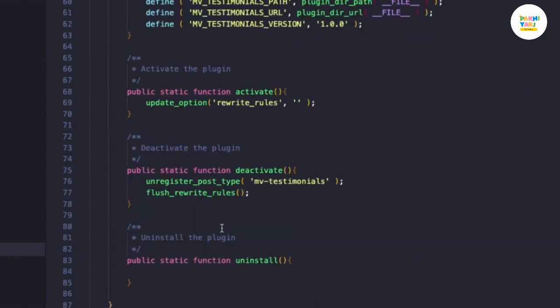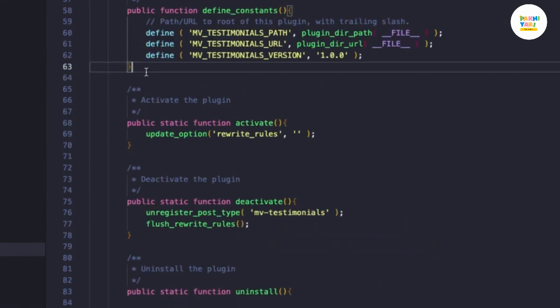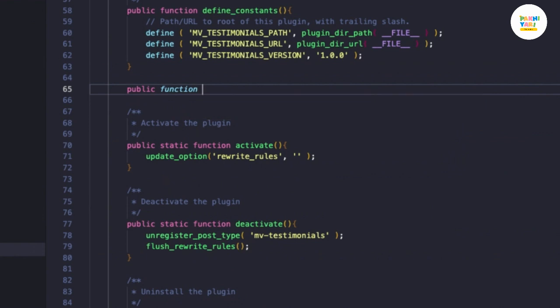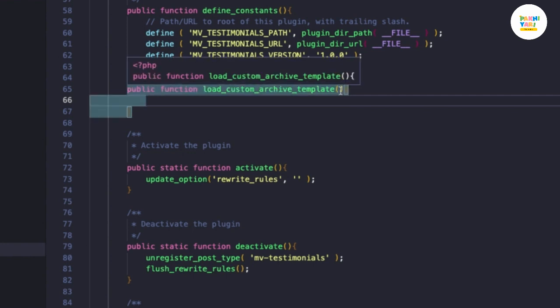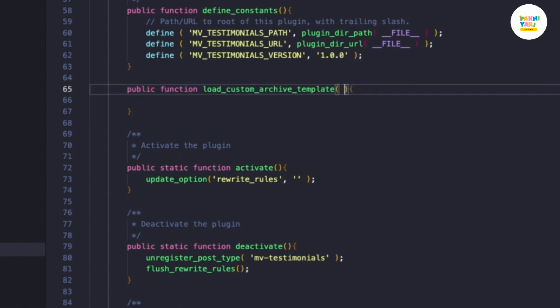So let's create this method. This filter works with a parameter that can be called TPL from template, right? I pass it here within the parentheses. And I return it down here since this is a filter and the goal is to modify the value of this parameter inside the function, okay?